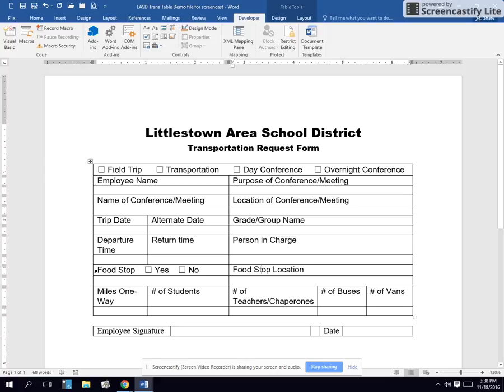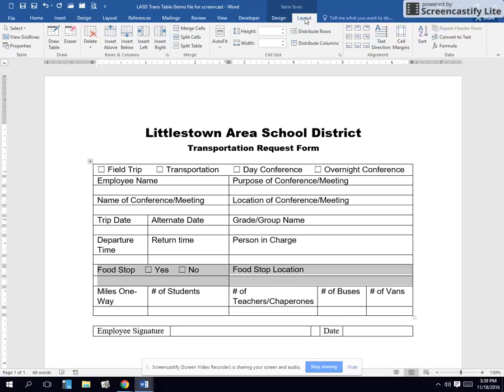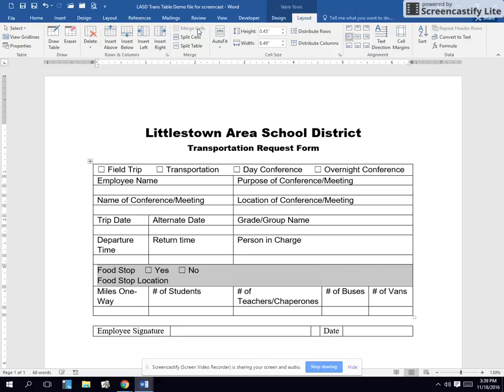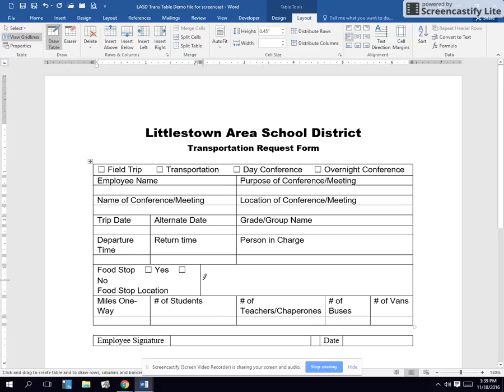Since these two rows go together, I'm going to highlight both, go to my layout, and merge the cells. Okay. Now it looks like things really went haywire, but I'm going to use my draw table tool. And I'm actually going to draw a column here.